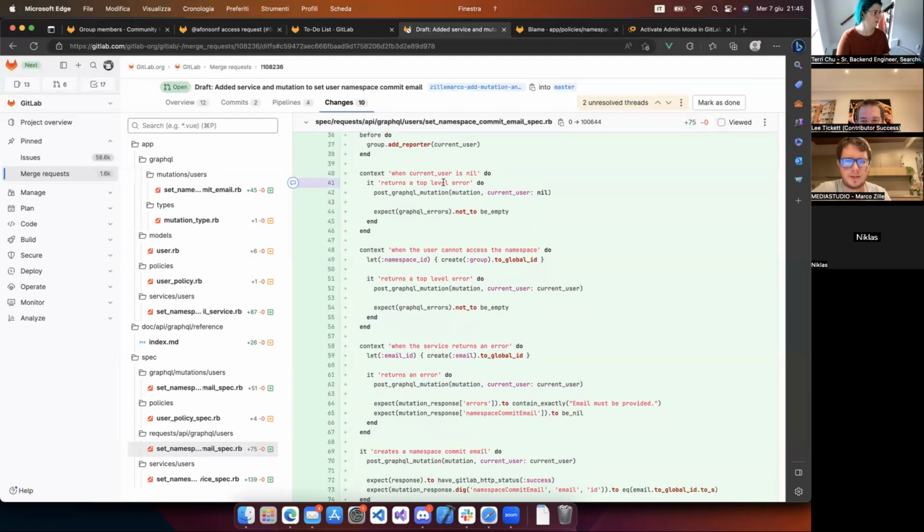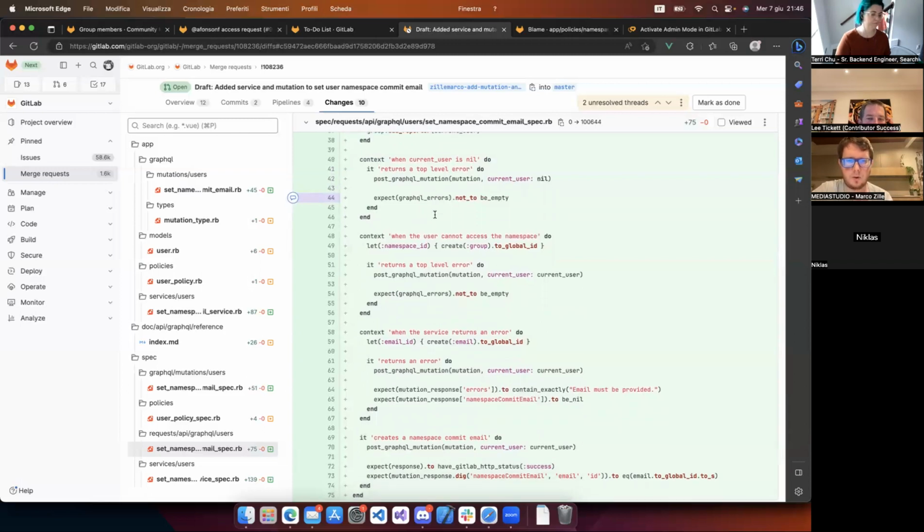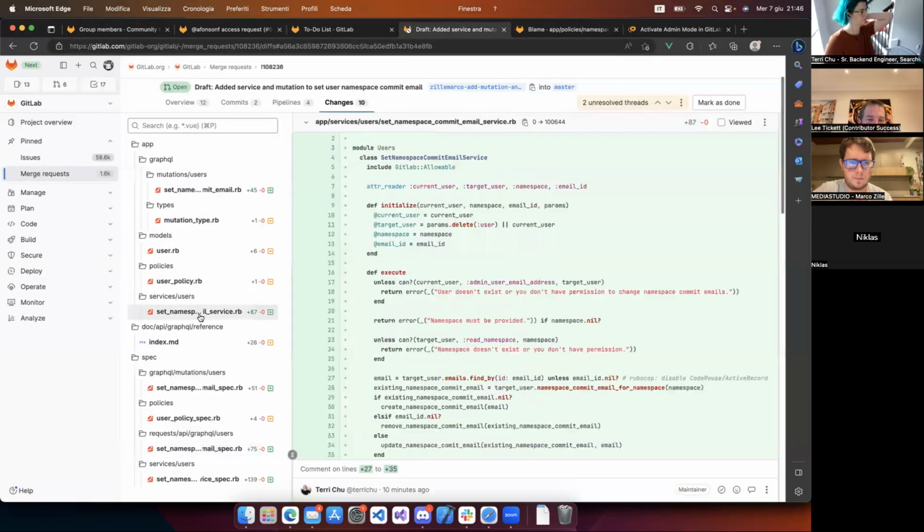We do get a message, but it's different. I don't remember exactly what the difference is in the response itself, but they do have a different JSON form, if I remember right. So when the user is nil, it's a top level error.